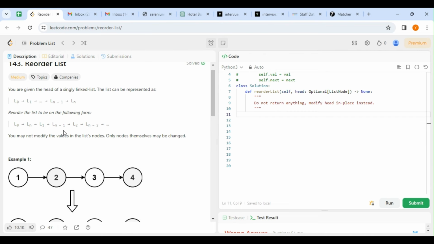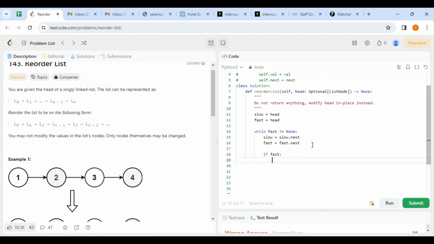So let's first divide the linked list into two halves, okay? We will use a slow-fast pointer approach like this, while fast is not equal to null. Slow will move like this: slow equals slow dot next, fast equals fast dot next.